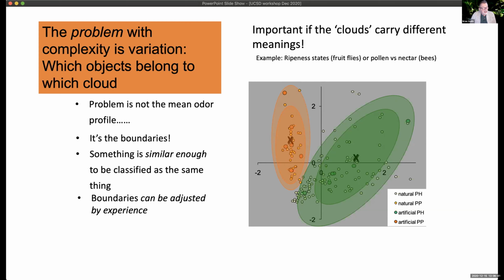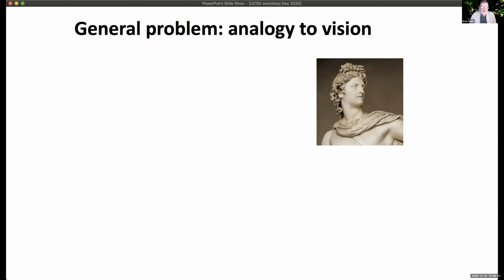And many of the kinds of plasticity, and I'll talk about a toolbox of plasticity in the bee's early sensory processing in the brain that it uses to help solve this classification problem. And my colleague, Tanya Sharpee at Salk, pointed this out to me a few years ago: that it is very analogous to a problem in vision.